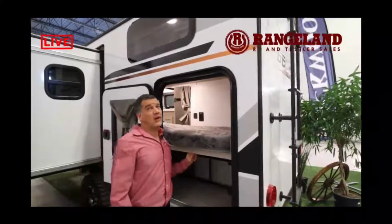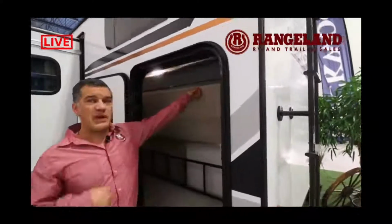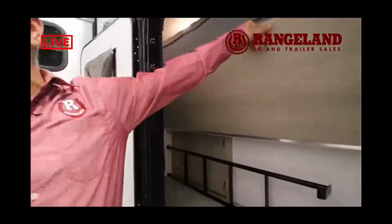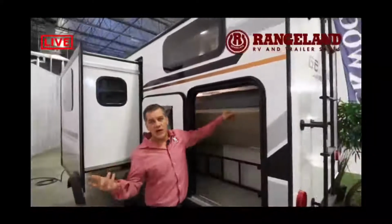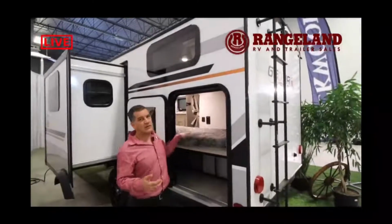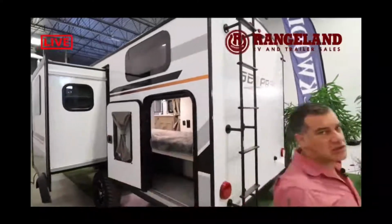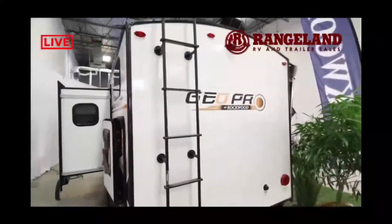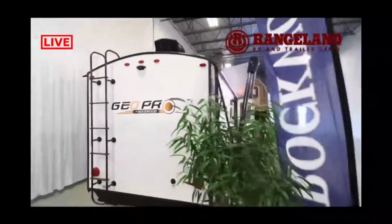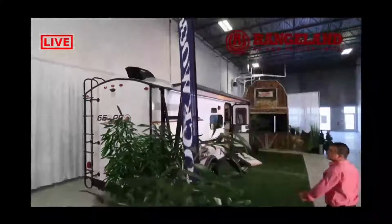This is also what we call pack and play storage. So this bunk will lift up and out of the way. So when you're in transit, you can have the kids' bikes in there, you can have your barbecue, things that you're gonna remove from the trailer when you're at your campsite, and bring the bunk back down to set up your kids' sleeping area. You'll see under there, there's also a ladder, which many trailers don't offer in their bunk model trailers. Let's head on inside and have a look at this trailer, some of the features inside.